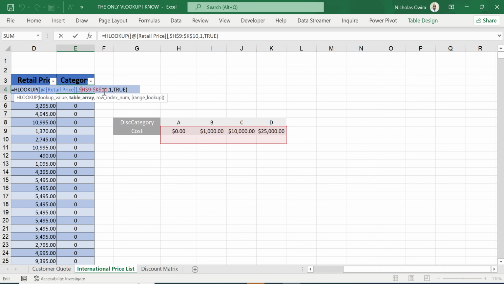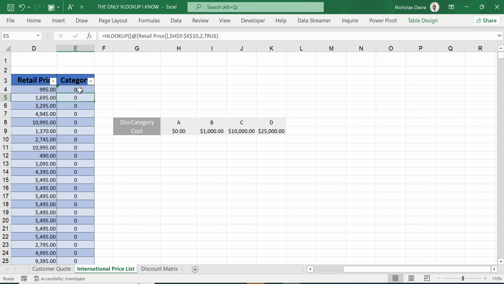You see, even when we interchange discount category to come to be the first row, then we just rename it row number 1. Our formula is still going to break and we are going to have 0.